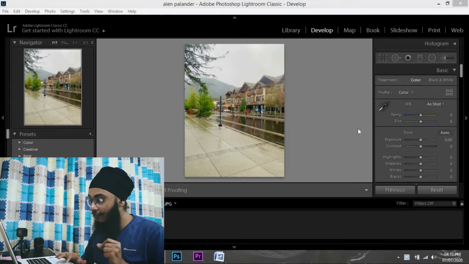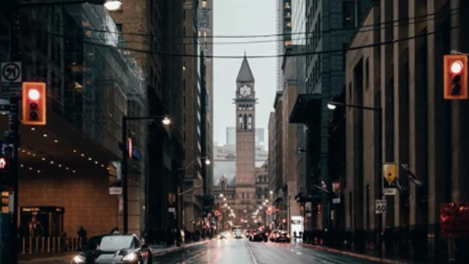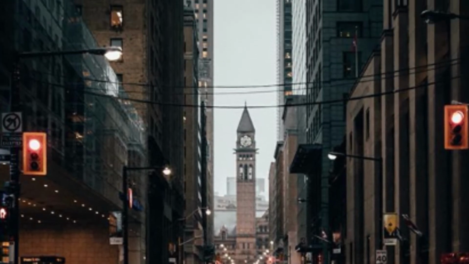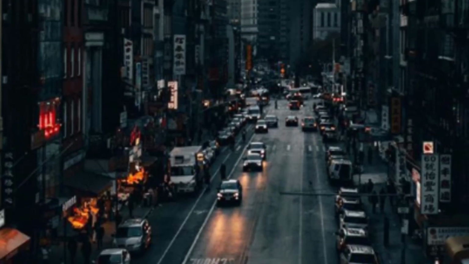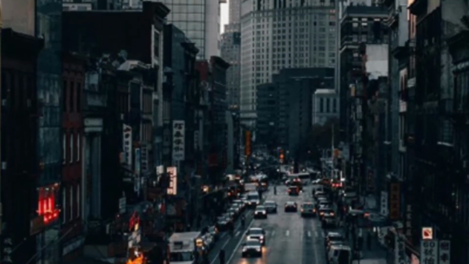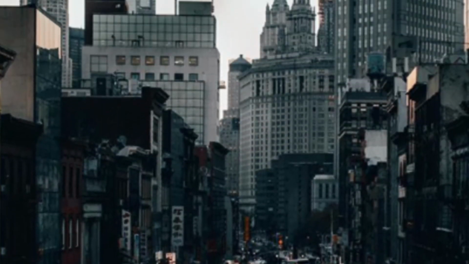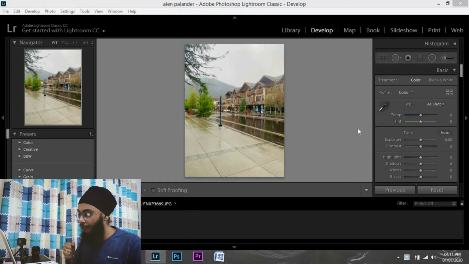See, the first thing is that his pictures are really dark, moody and gothic in a way. I mean, there is a certain kind of mist of darkness as if you are in a dark location, and only certain elements of the picture, which are really prominent subjects, are popping out. So you have to keep that in mind. So let's begin with that.